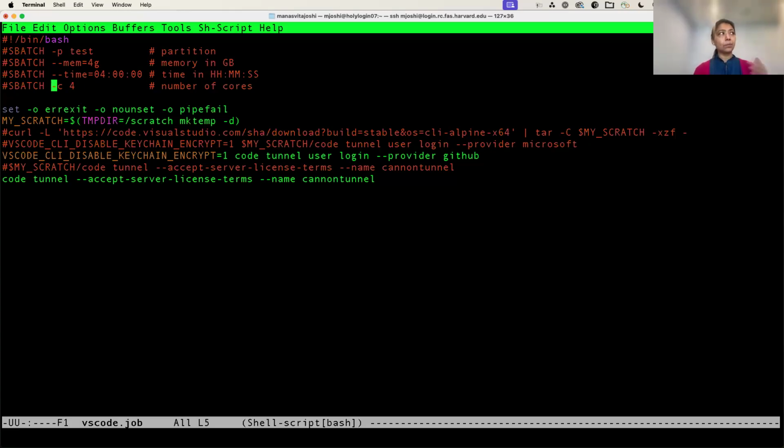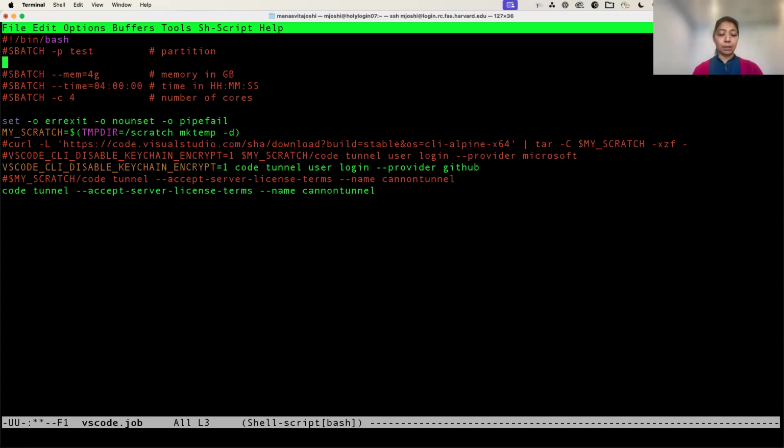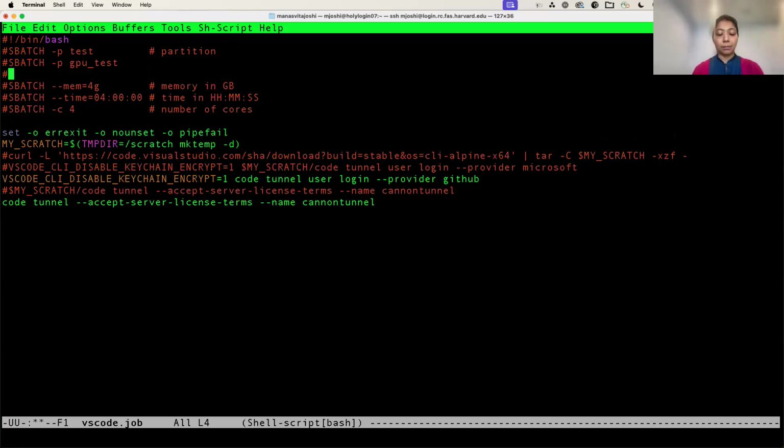And then this is the number of cores you're requesting. Again, the number should change should the need arise. So for example, if I need GPU nodes, I'd say GPU test, and because I want GPUs, I also need to declare how many GPUs I need.